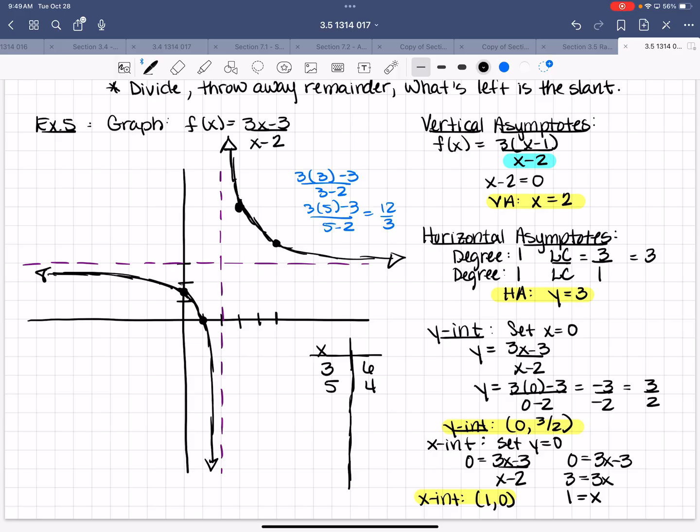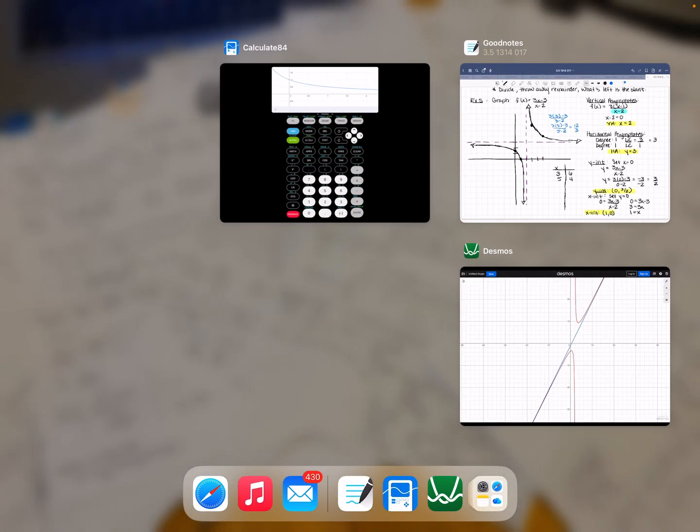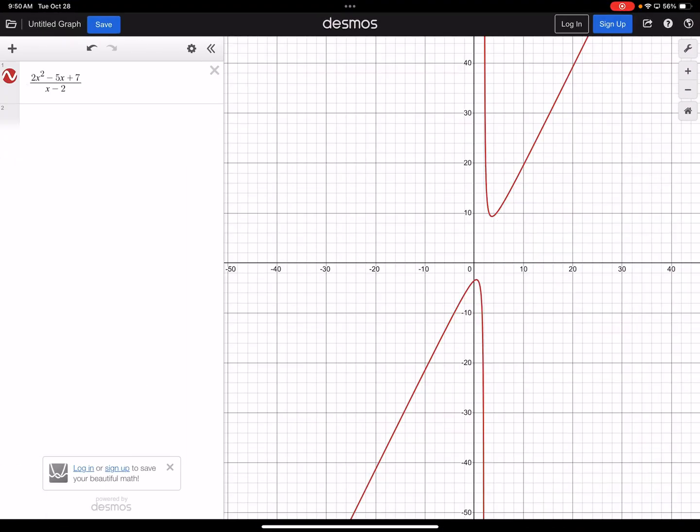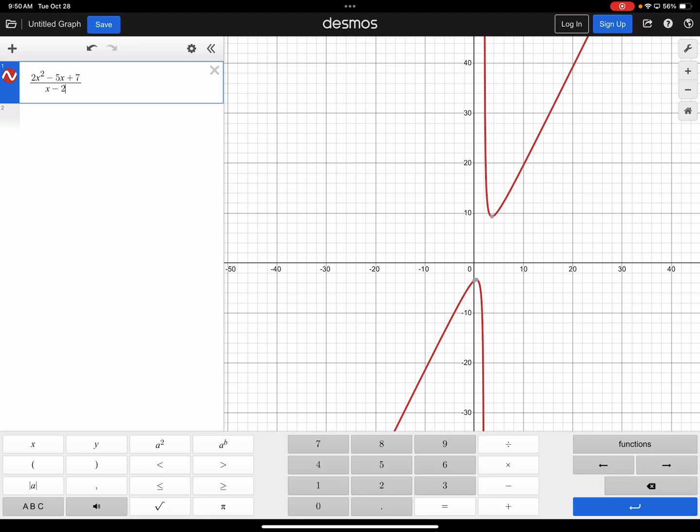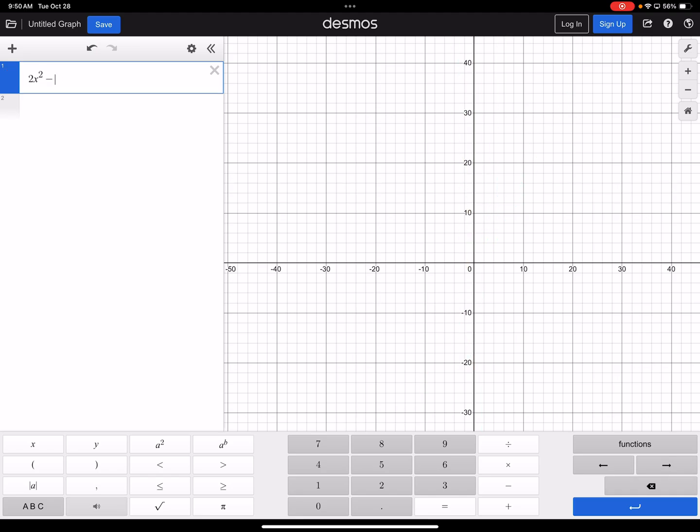Okay, we want to check it. Let's go over here and check it. Let's see if I told you wrong. If I treated you wrong there, I could have. You never know. Was this 3x minus 3 over x minus 2? Yep. All right, 3x minus 3 divided by... oh, that's just so wrong. That's not going to be the right thing, is it? Y'all weren't even going to stop me. You were just going to let me do it. That's so wrong, y'all. There we go.